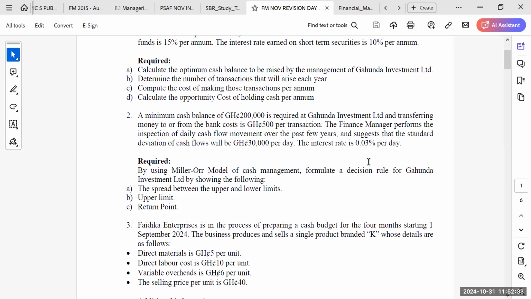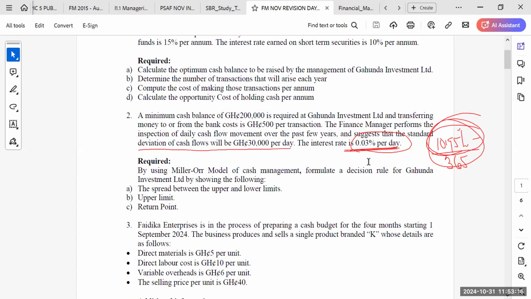But this one, the interesting thing over here is that the interest that they are giving to us is per what? Per day. So there's no need for us to divide by 365 again. But in the exam, they can give you an interest rate of 10.95. This 10.95 is an annual interest rate. So if you are doing your calculations on a daily basis, it means that you also have to find the daily interest rate, so you divide by 365. But this one, they are giving us the interest per day, so there is no need for us to divide by 365 again. But in the normal exam condition, we don't know what will happen, and they will always give you the interest in what?